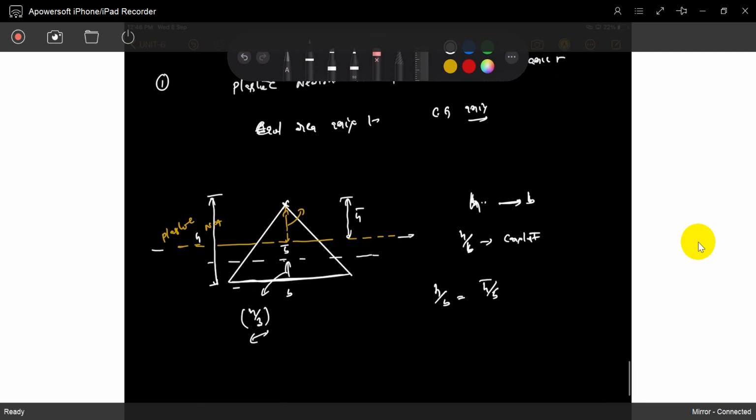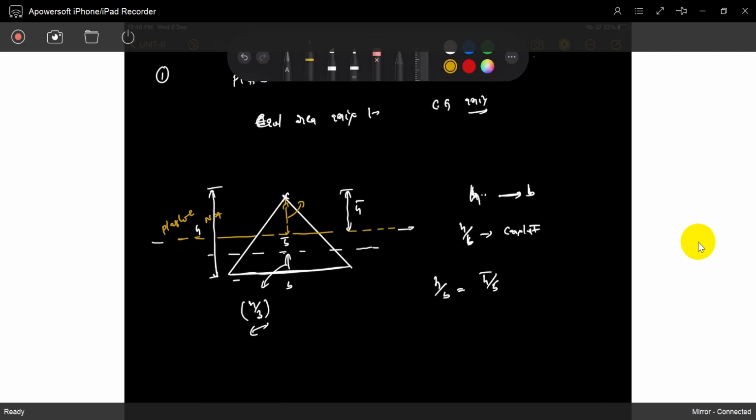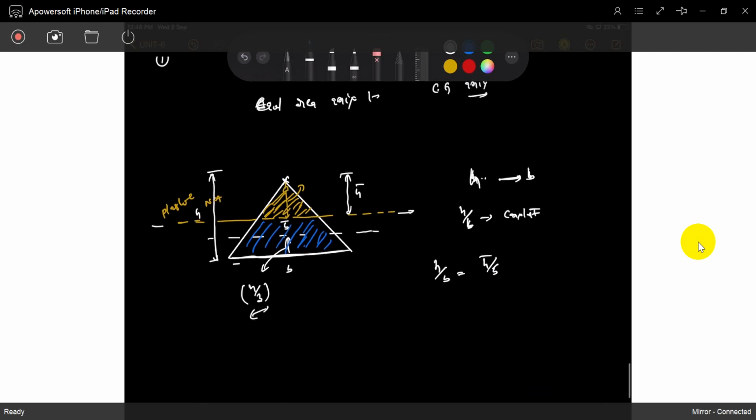Did you get the idea? So now we can see, I said this is the half of the area. Exactly. Both areas are equal. The area of the top, H dash B dash, is equal to the area below. That is why the plastic neutral axis exactly divides the area into 2 parts. So the top area is half of the total area.